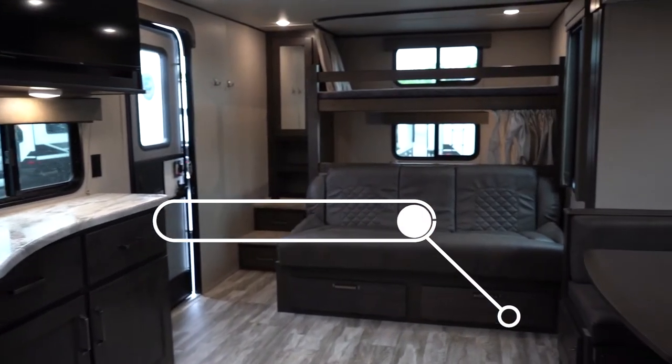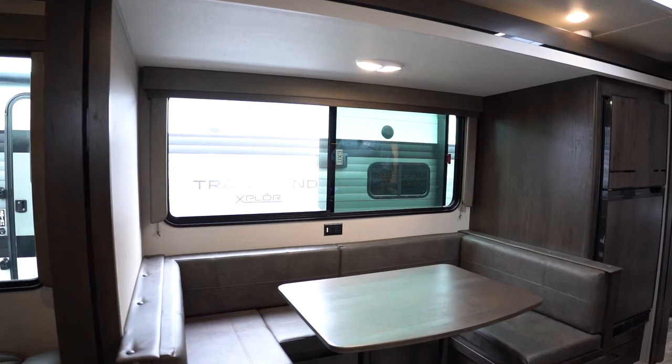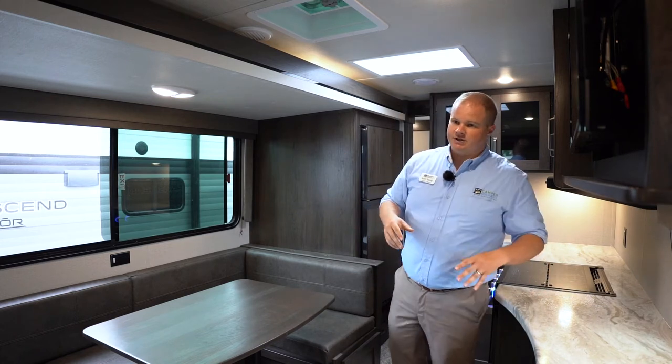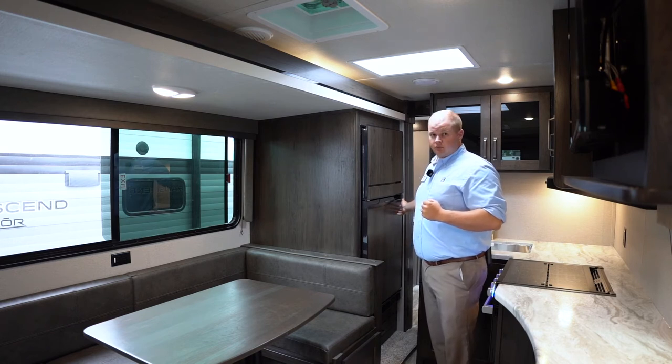The first thing I want to highlight inside this camper is accessibility while on the road. Pretty much everything in this camper is accessible when the slide is shut. I have access to all the beds, all the seating space, the counter space in the kitchen, and the bathroom because of both doors. Really the only thing I can't get to with the slide fully shut is the refrigerator.